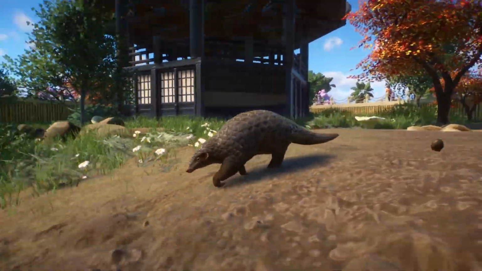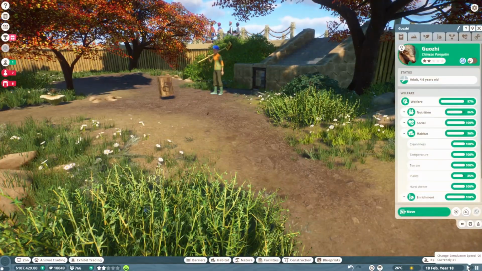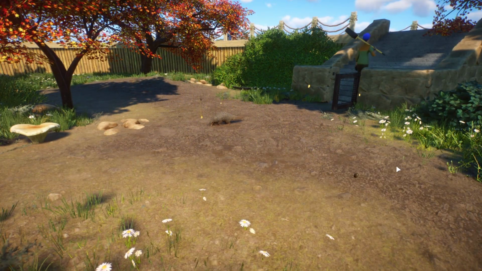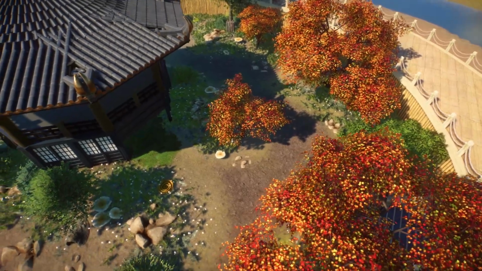Are you excited to get a friend? Oh, he's so cute. Oh, here we go. Yay! Oh, he's so cute. Oh, hello. Okay, so I think that's gonna be the end of this episode.